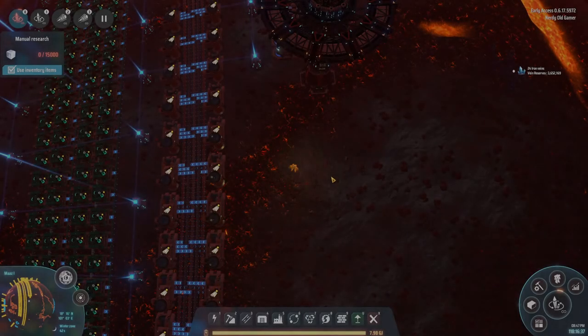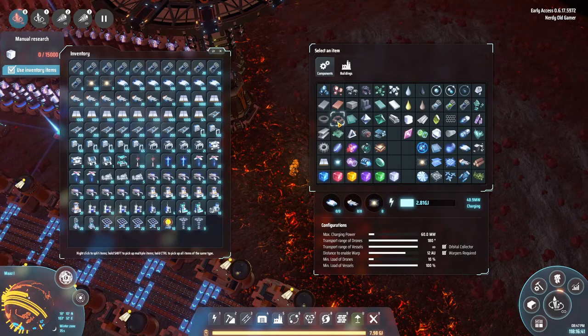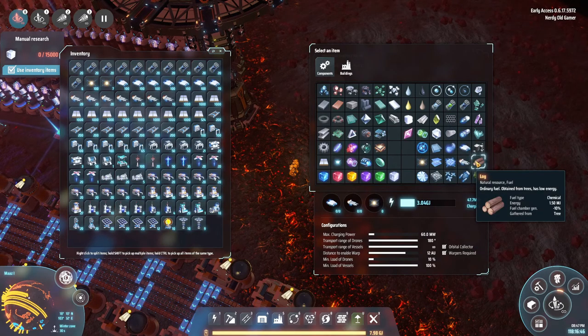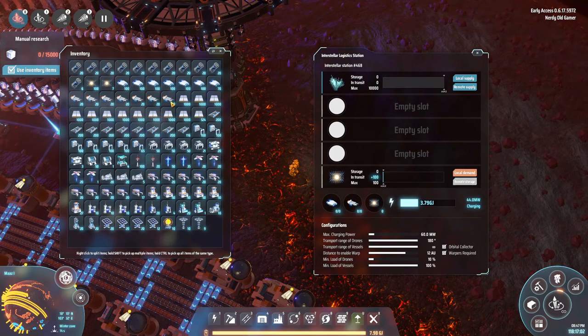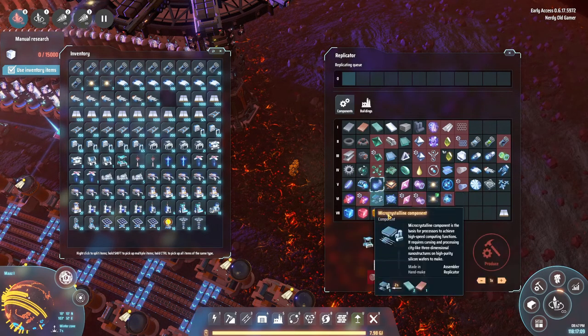Welcome back, folks. We are where we need to make carbon nanotubes. These guys. And for that, we need spiniform stalagmite crystals. And I've been checking, and we are actually mining them. So we will request them here. And we'll get them in, because that takes out an entire step towards our particle broadband.